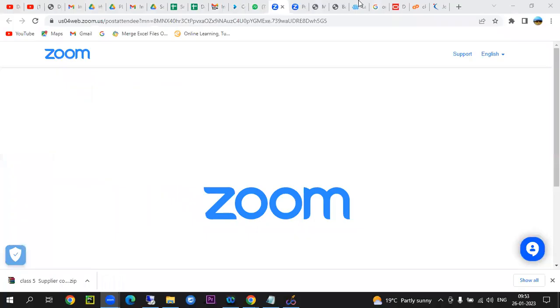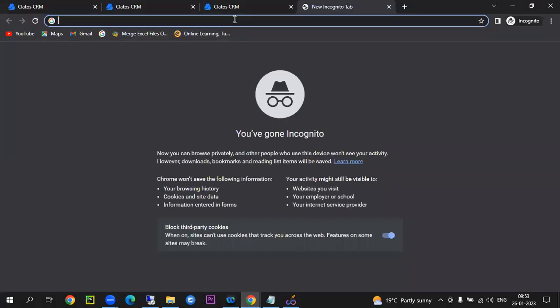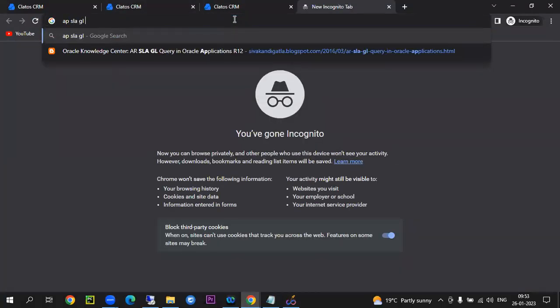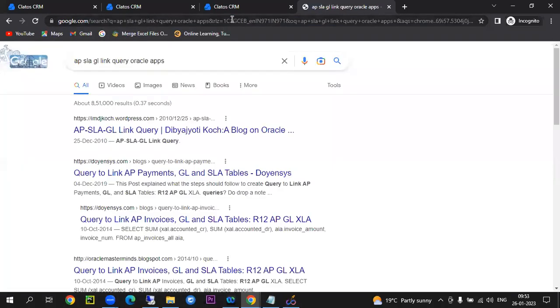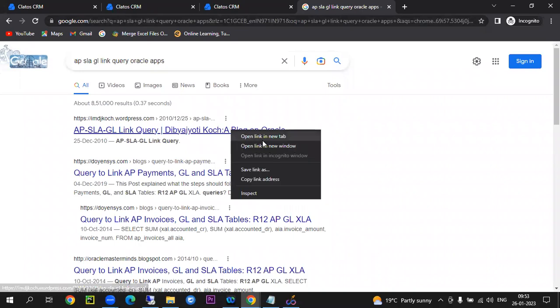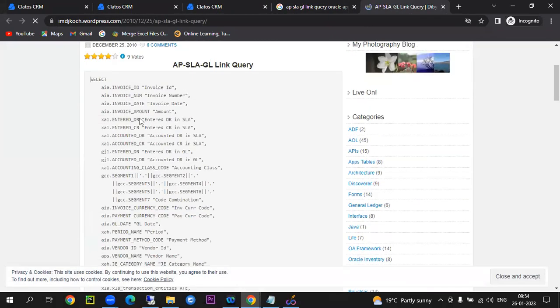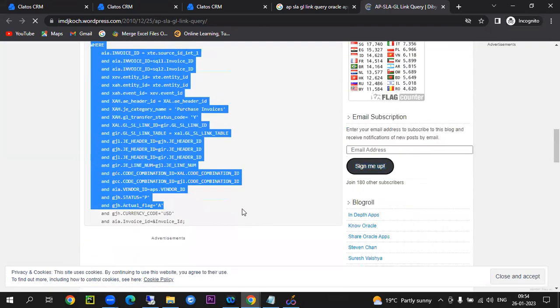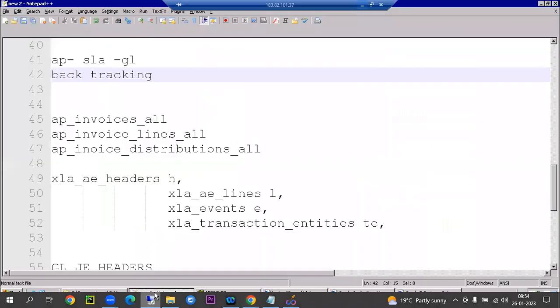I'll give you the query. It will be available straight away. You can copy paste, but you need to know exactly which tables you have to combine. You don't need to develop all this from scratch.